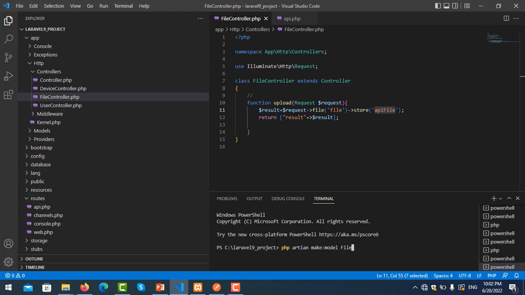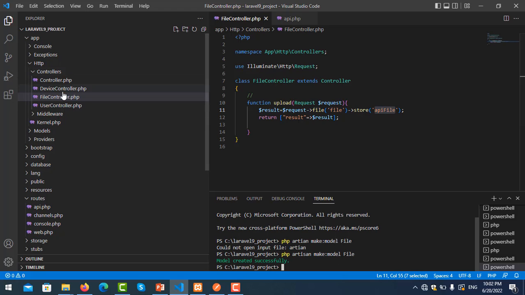Because the table name is plural, files with s, in here we need to create it in singular. So File, no s at the end. Enter. Sorry, it's wrong. Let me try it again. php artisan make:model File.